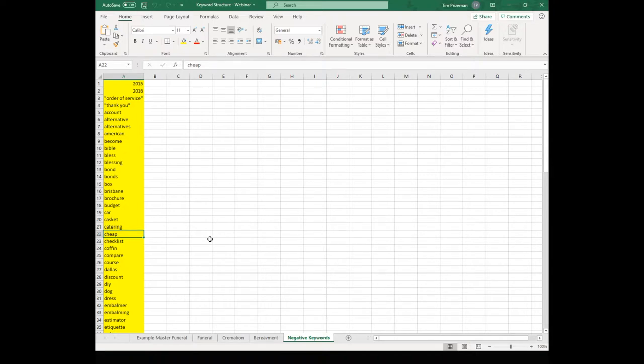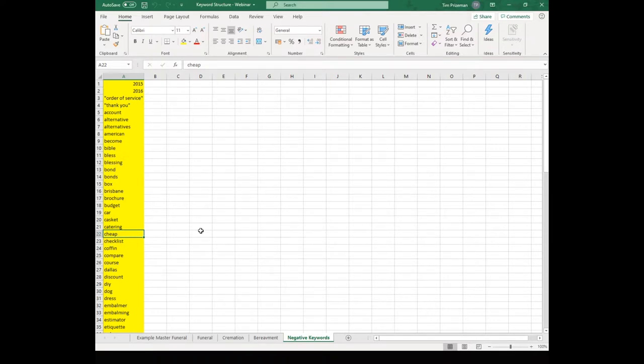What you will find with a lot of campaigns, and you probably maybe got this yourself, if you look at your keyword list and then your negative keyword list, there might not be so many things in the negative keyword list, whereas you can see here, there are hundreds. And this was just one search on funerals, for example.